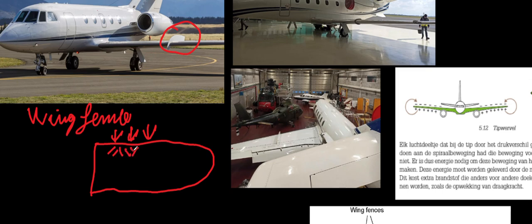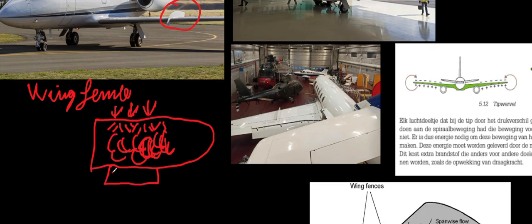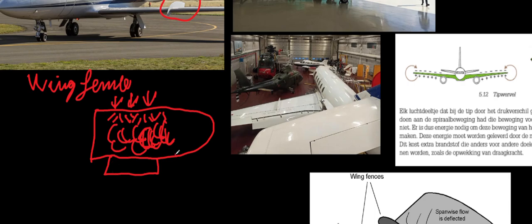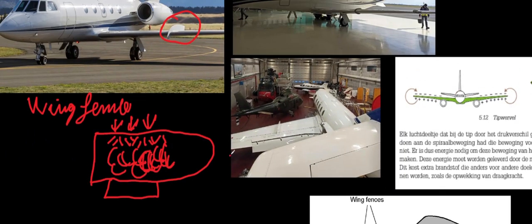Now I'm drawing them very weird. Most of the time they're very calculated and efficient, but this is probably not going to work well in real life. But you get the concept. You have smooth air coming in on the wing, and then we make turbulent flow because of the vortex generators. Why is that a handy thing to do? It's because turbulent flow has more energy, so sometimes for control surfaces or other usages, it's handy to make turbulent flow so you have more energy in your flow. So that's why we would use vortex generators.